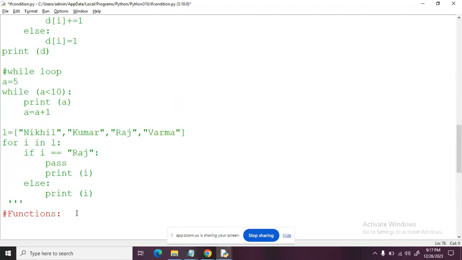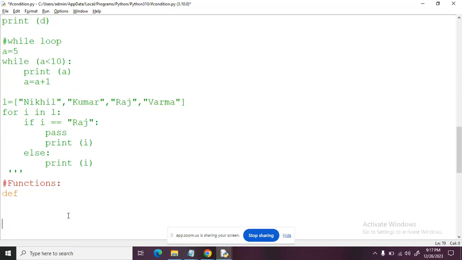First step, function. How do you write a function in Python? If you know, it's very good. So DEF. DEF is a keyword in Python. Keyword means a word that is already predefined in Python, which can be used for a certain purpose. If, for, while, all these are keywords in Python. Every language has its own keywords. DEF is one of the keywords in Python which is used to define a function. So you can say DEF, then any function name. You can give any function name, for example FUN1. The function name can be any name which should not be a keyword.